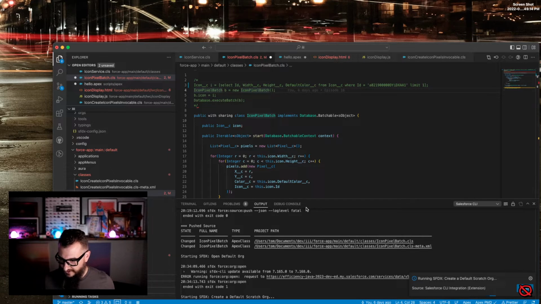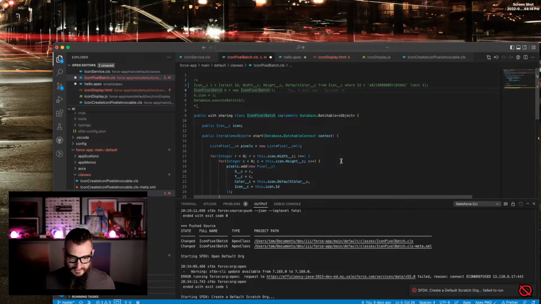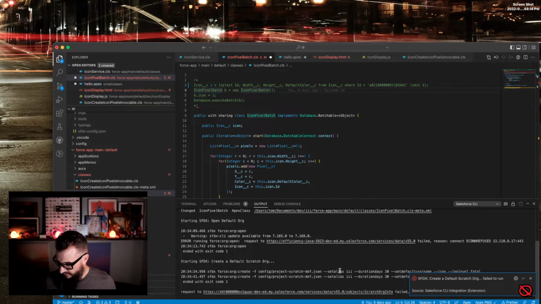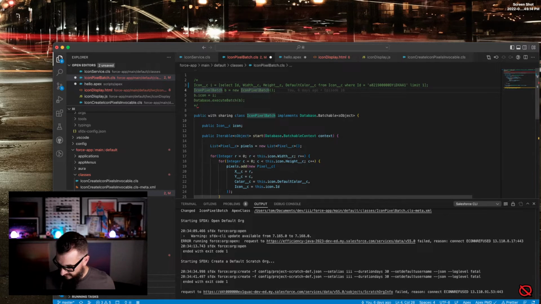Fortunately, I think we've got everything we need to push back in there. That was created default failed to run. Wait, hold on now. Request failed. Connection.